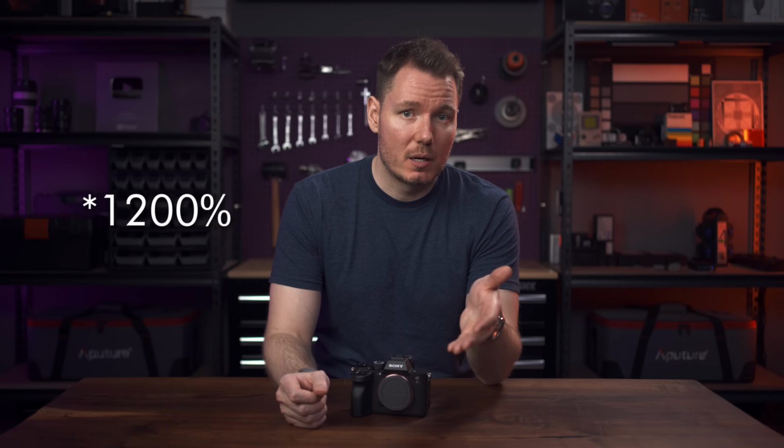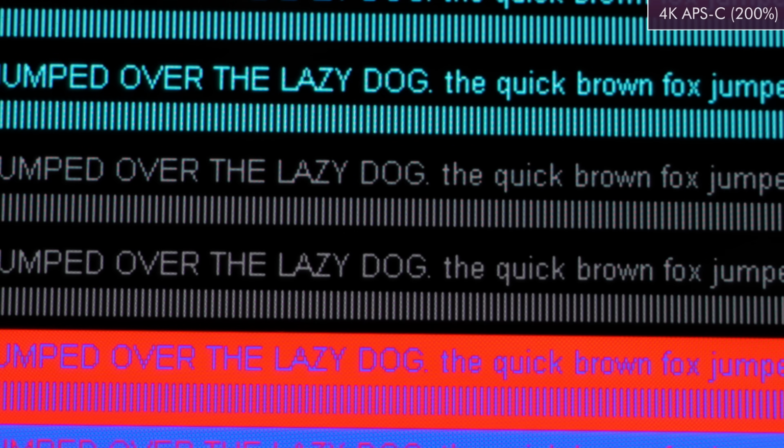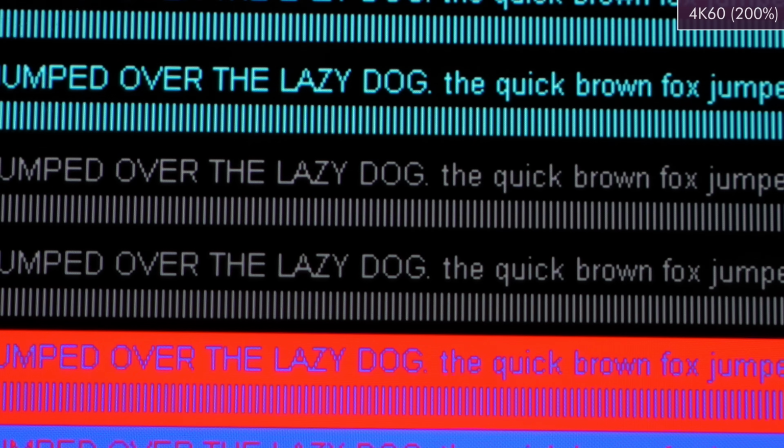When moving to the 4K 24 full-framed binned recordings, we can see the pixel groups getting larger and conjoined, but still keeping the distinct pattern. And then finally, when moving to 4K 60, which has it the worst being both cropped and binned, we see that we lose a bit more detail, but again, still preserving the color information and most of the boundaries between blue and red. And this is at over 400% magnification. When we pull back to even 200%, I find it hard to tell the difference between them. So this is all handled well, just like the Alpha 1.